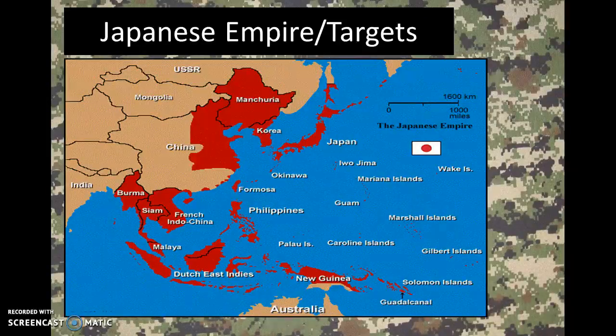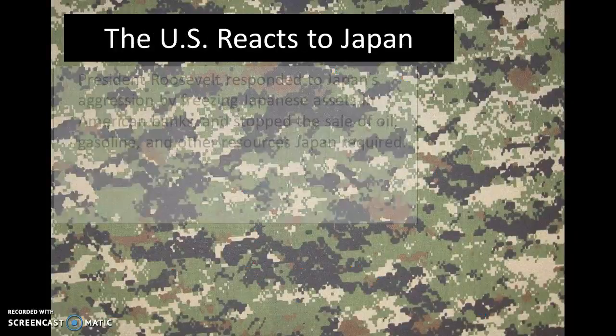So if we look at a map here, you can see that the Japanese Empire is outlined in red, and their essential plan in taking over complete control of the Pacific Ocean was to move south from Siam and French Indochina into Malaya through the Dutch East Indies, and then this would give them access to the American territory of the Philippines. And then from Japan, they could send troops and ships all the way to Guam and then eventually to Wake. So this was the Japanese plan for how they were going to gain control of a lot of territory in the Pacific Ocean.